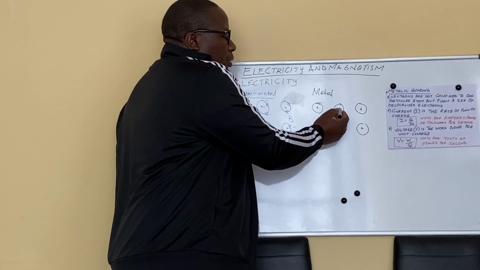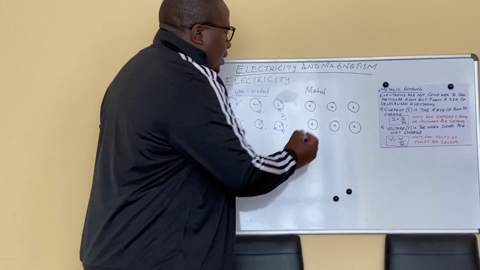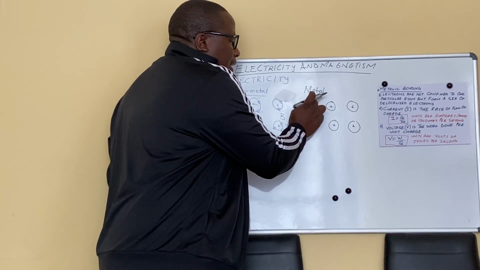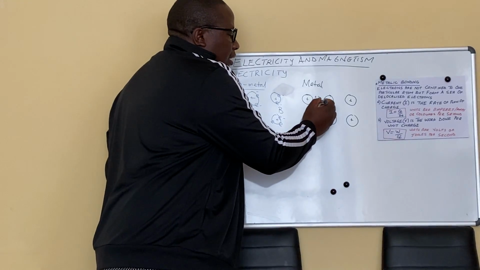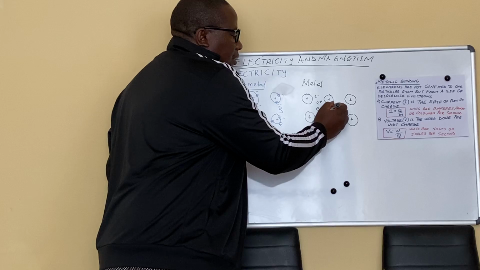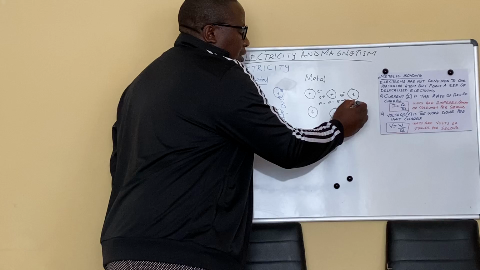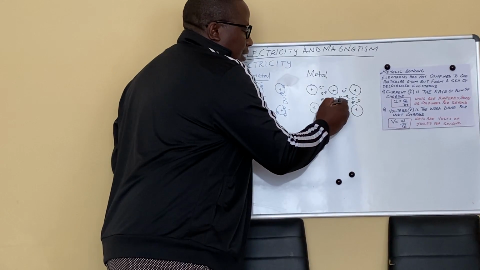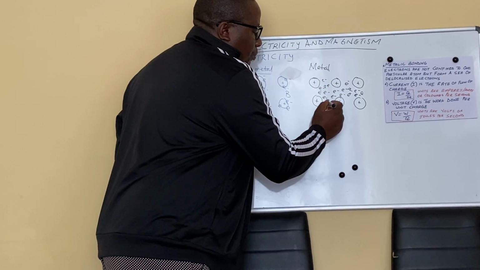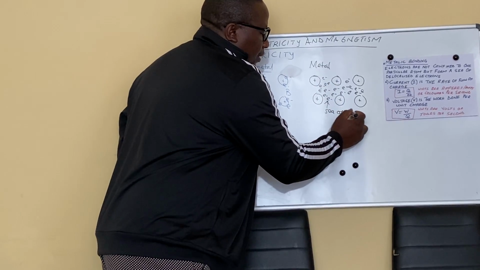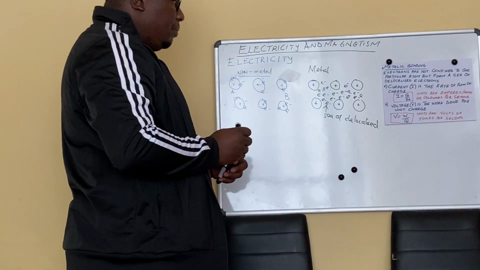But the nucleus of the neighboring atom is going to pull that electron. So this electron, instead of revolving around here, is going to be pulled, so much so that it ends up in the middle there. This happens everywhere throughout this material, and then we are going to end up having electrons all over. So this is called a sea of delocalized electrons. This is what happens in a metal. In a metal, the electrons do not belong to any particular atom, but they are delocalized. They are found in the spaces between the atoms.